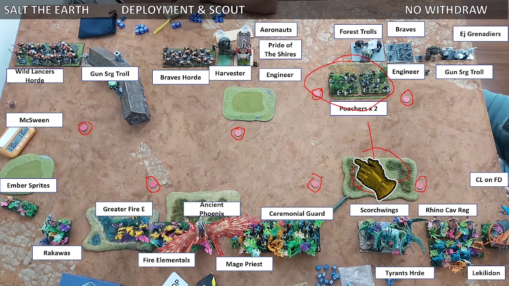This is the forest, okay, so that they don't get shot at because they are quite fragile in defense 4. So I screened my Tyrants with the Rhinosaur. This has always been a battle group that I've always planned. The Rhinosaur being taller hides the Tyrants from being shot at.